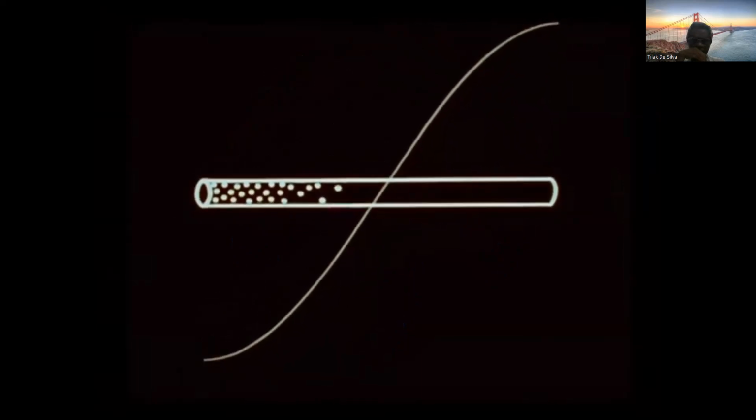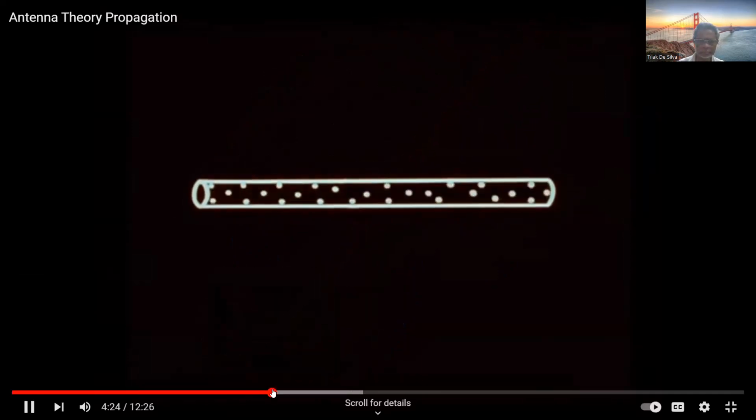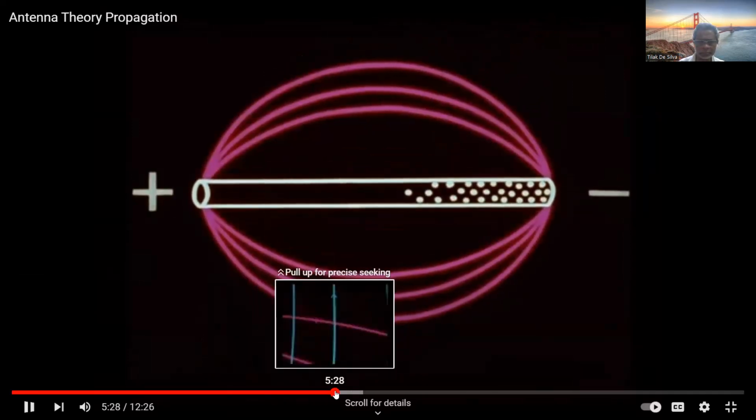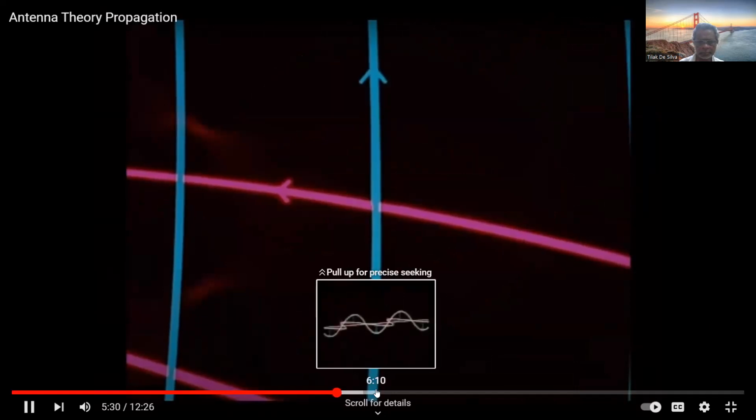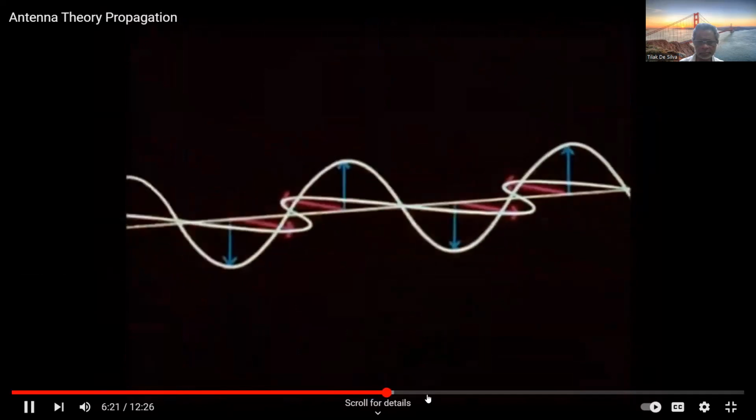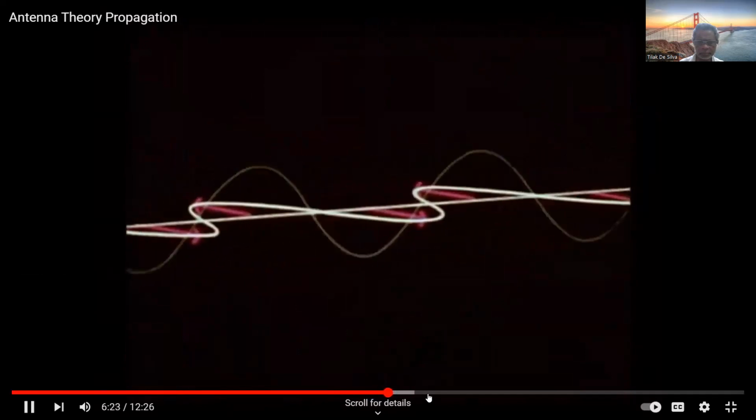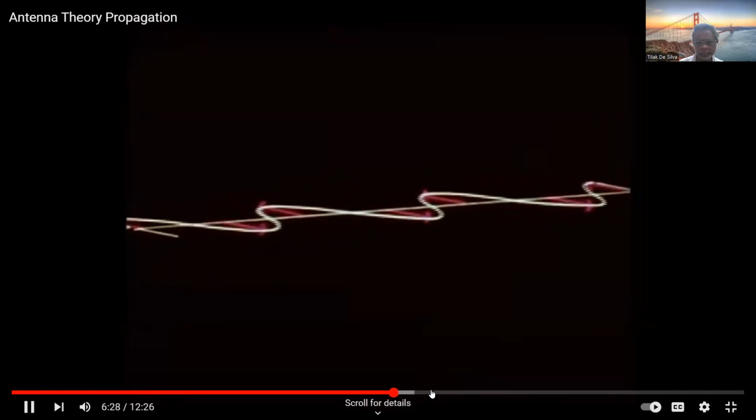At this instant, the antenna has a positive voltage at this end. When the polarity reverses, notice that the lines are at right angles to each other, plane of the E field. To obtain a maximum signal, both the transmitting and receiving antennas must be in the plane of the E field.